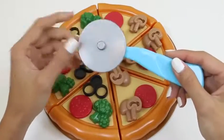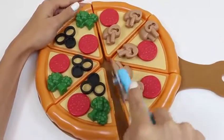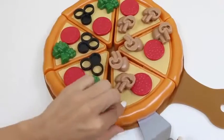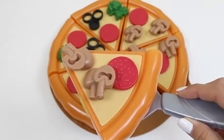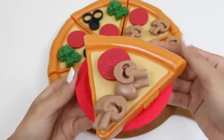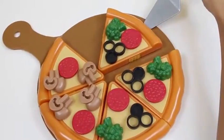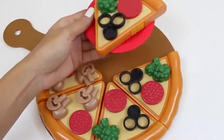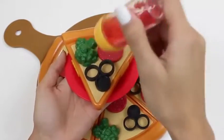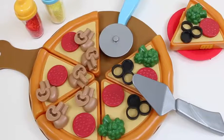It looks great! Let's see if it tastes great — I'll cut you guys a slice! Let me know in the comments which half you prefer. Here's our pepperoni and mushroom pizza! And for all of you who wanted the other half, this one's for you — here's our pepperoni, broccoli, and olive pizza! I like crushed peppers on my pizza — it's a little spicy but delicious. And we'll add some parmesan just for fun. Can't have enough cheese on a pizza!